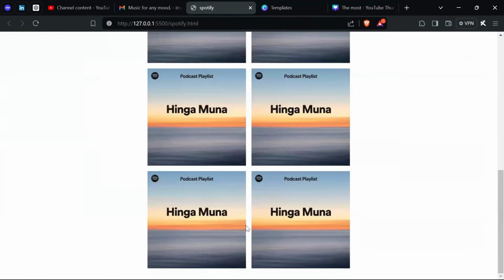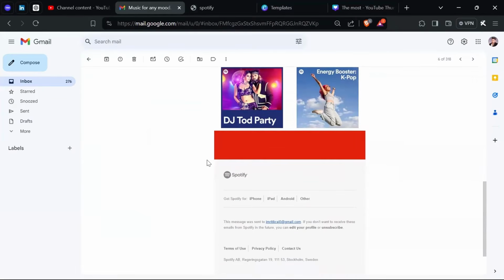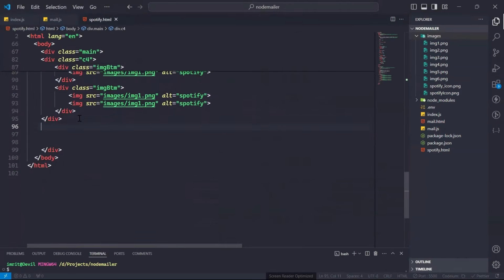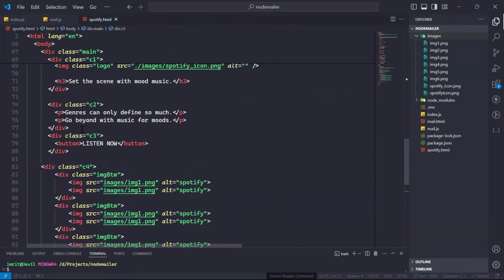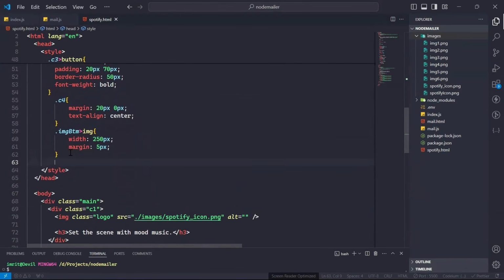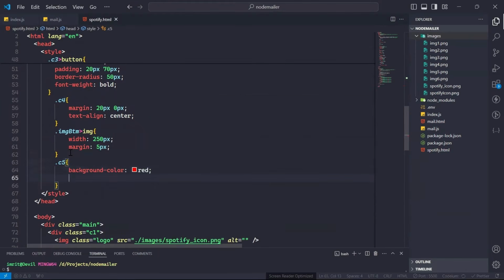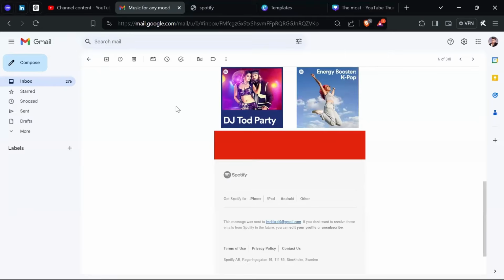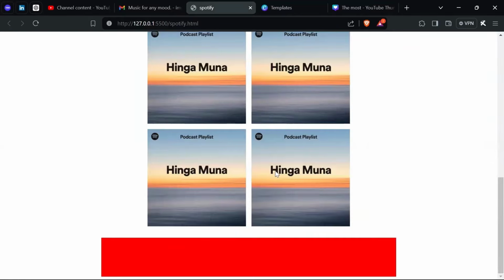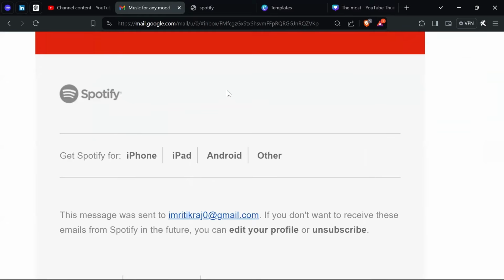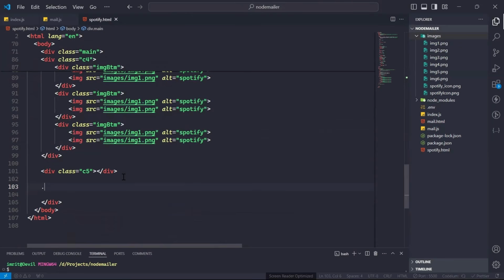So let it be here, and let's move to another section at the bottom. So at the bottom we have only the div with the red color. So let's go at the bottom, and we will write C dot 5, I think. So this is 5. Okay, and we will give the CSS to it. So we'll write dot C5, background color red, then height 100 pixel. That's good, I think. So we are getting the same thing. Okay, after that we have another section. So we see we have a gray color at the background. Okay, so at the last, C6.